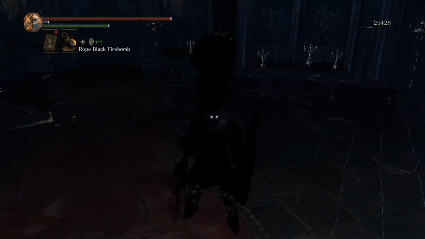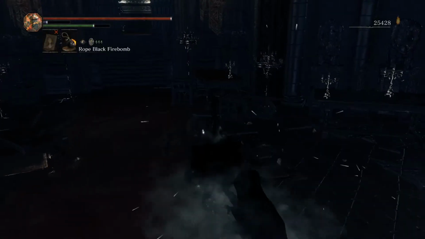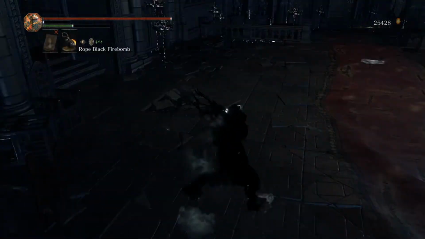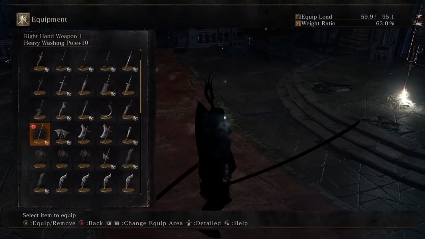It can also be used with Lido. It doesn't actually flip, but it does deal damage, and it takes up a lot less stamina, which is kind of cool. You can just do this all day, as opposed to Lorien's Greatsword, which you can do maybe once as well.